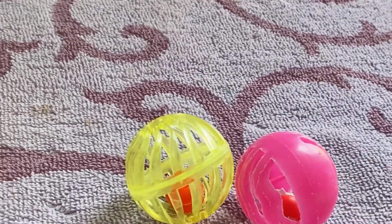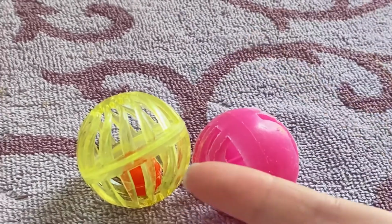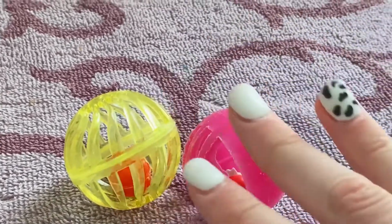I've trained him to actually come to my arm and hand using these, and overall, there's nothing unsafe about them. He can't chew anything to the point of excess. Things that are absolutely dangerous for a bird's cage, I would really say, are hidey huts, which I'll put a little picture here. They can ingest the fur and it can kill them.